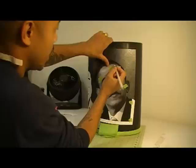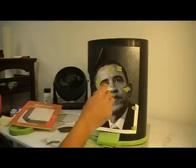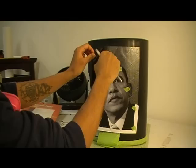Alright, once you finish tracing your outline and getting it mapped out, what you want to do is go ahead and remove your carbon paper and your picture. As you can see, the image is on there. Can y'all see that? The image is lightly on there. And that's all you need to have it mapped out.